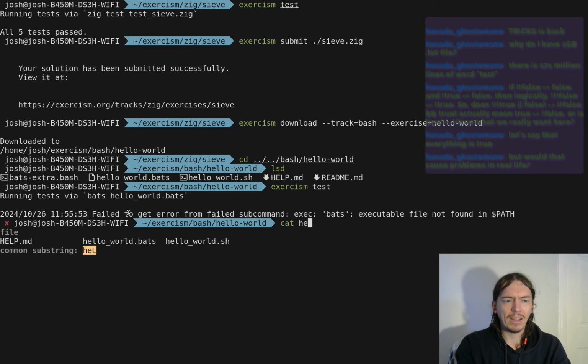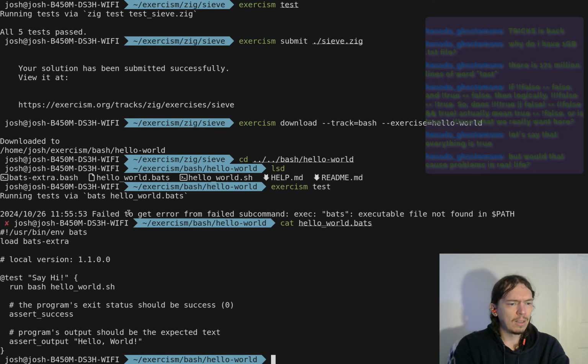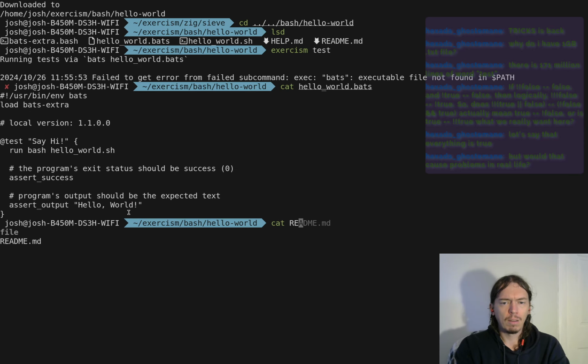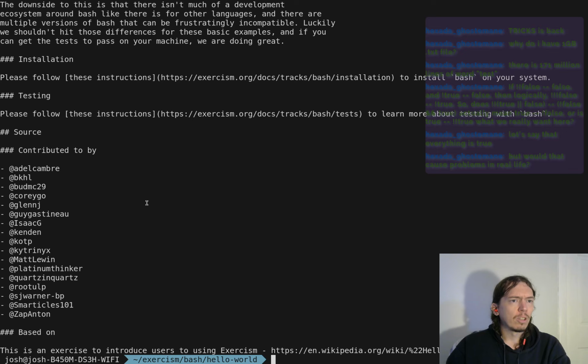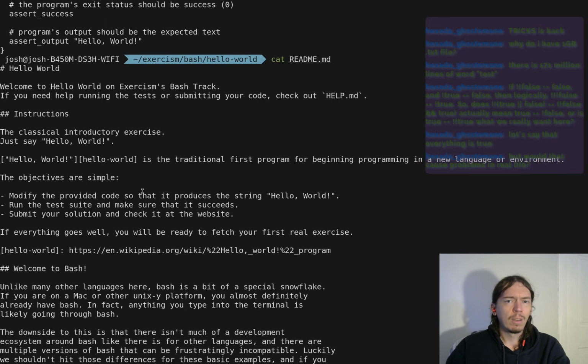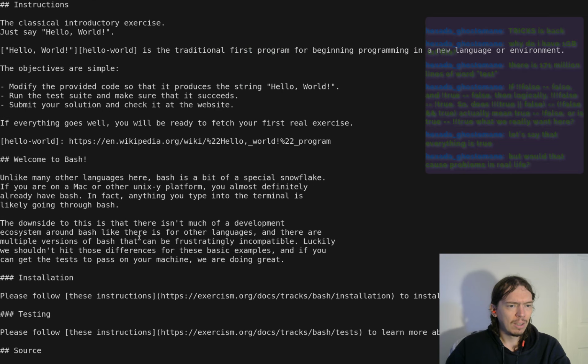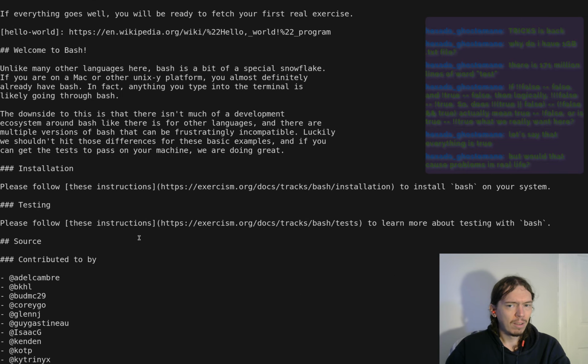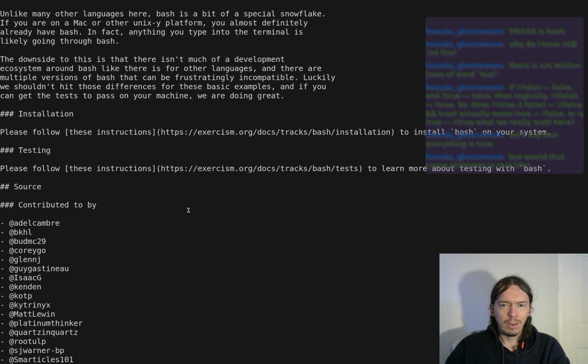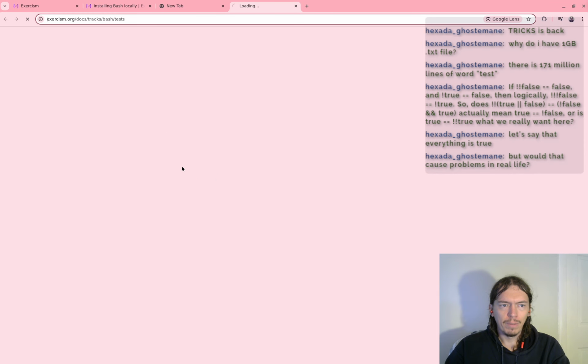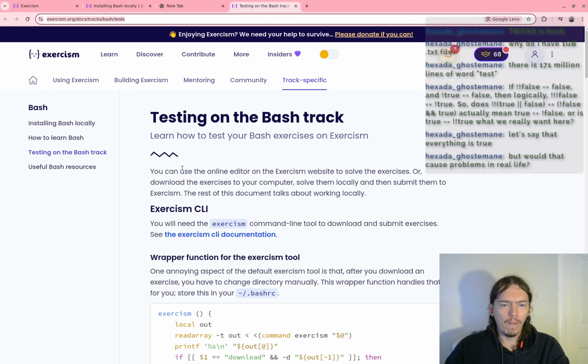Let's see what's in the bats file. It says at test. Okay, let's see what's in the README. So it says we're going to use bats. Does it explain bats? Testing on the bash track.